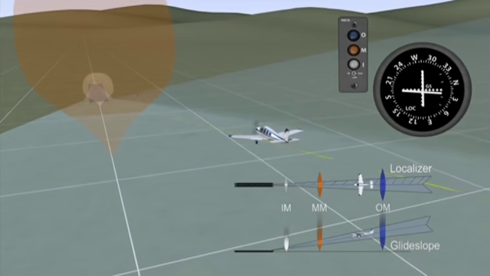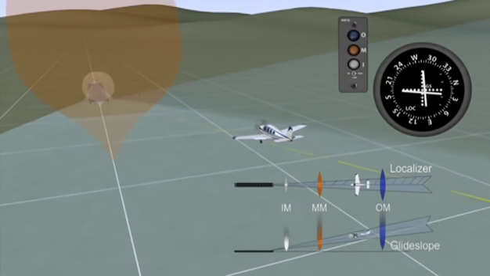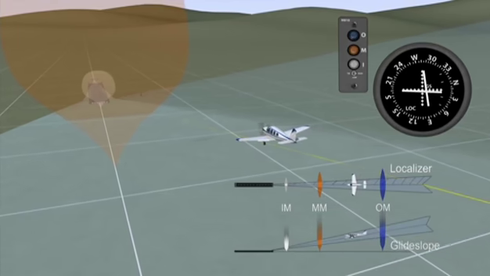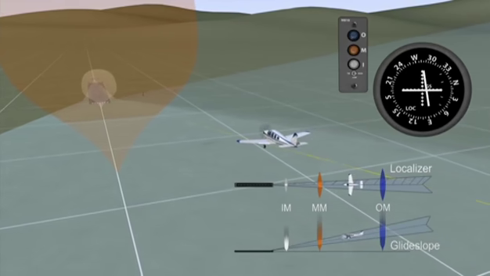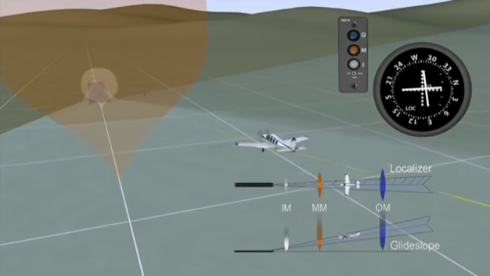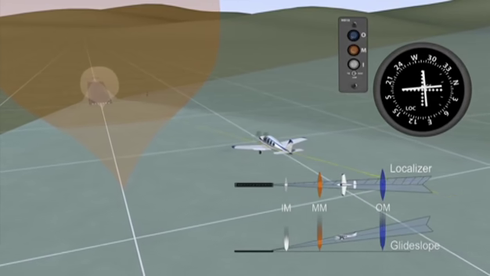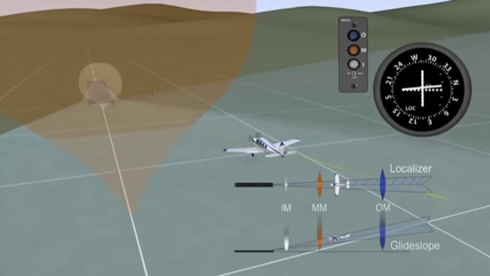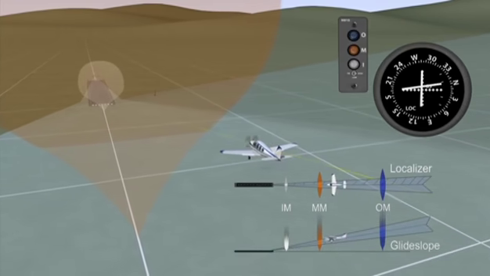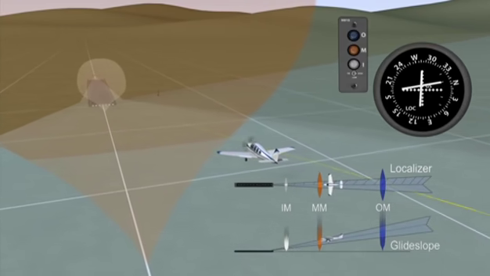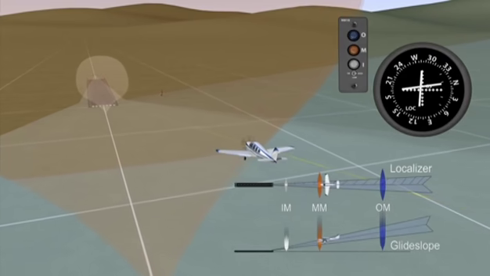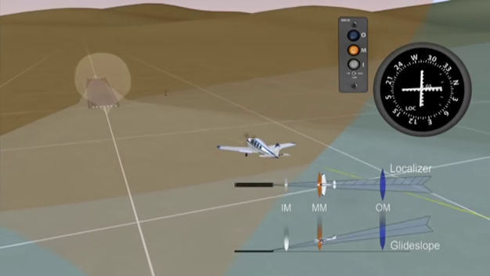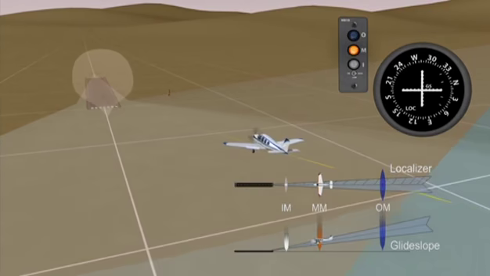Now, the glide slope indicator is normally combined with the localizer display as we see here. Generally, the crossing height at the inner marker is 50 feet. The glide slope is flown in a way similar to the localizer signal, just horizontally. If the glide slope needle is above the center line, like what you see here, you decrease your rate of descent so you can re-intercept the correct descent path.